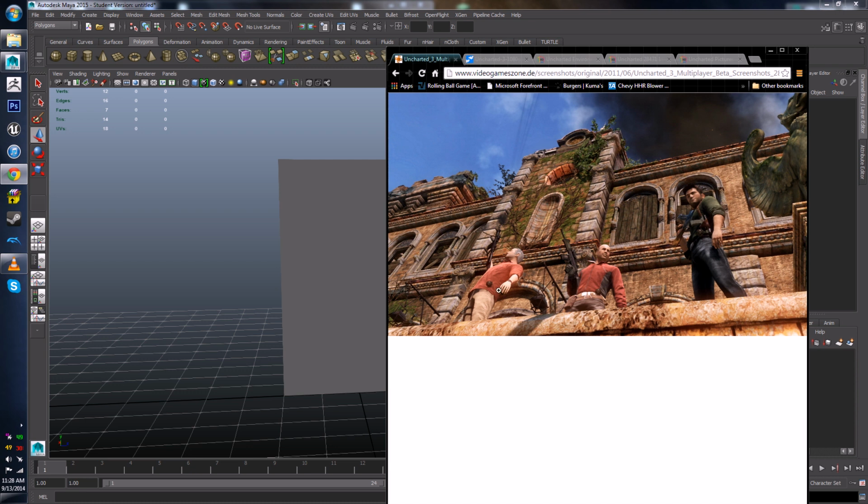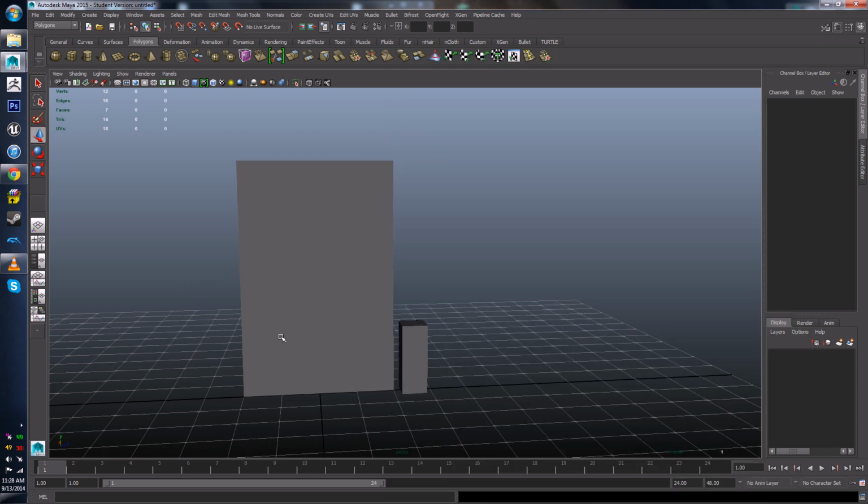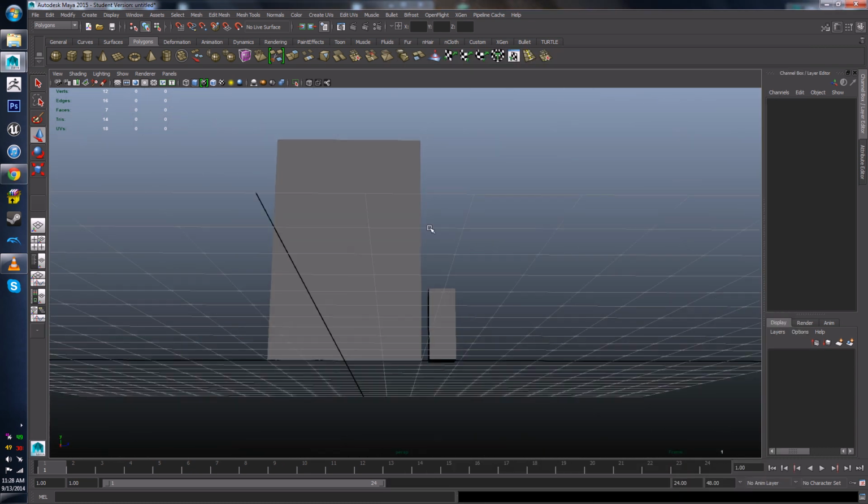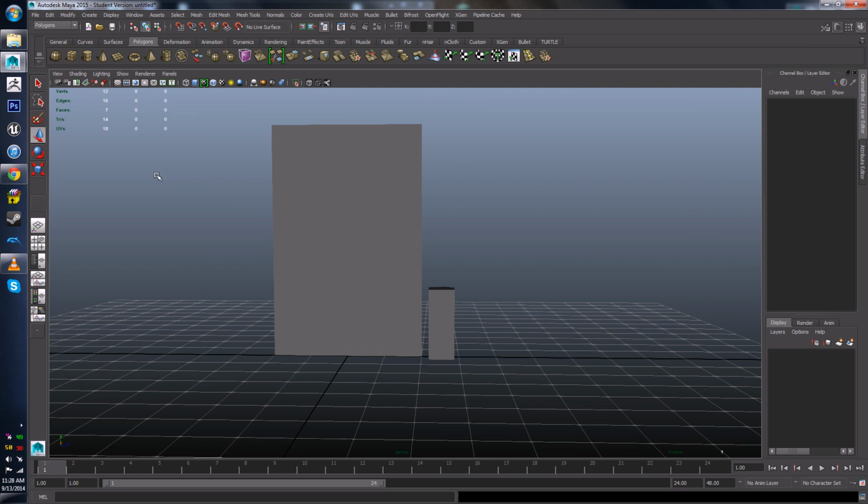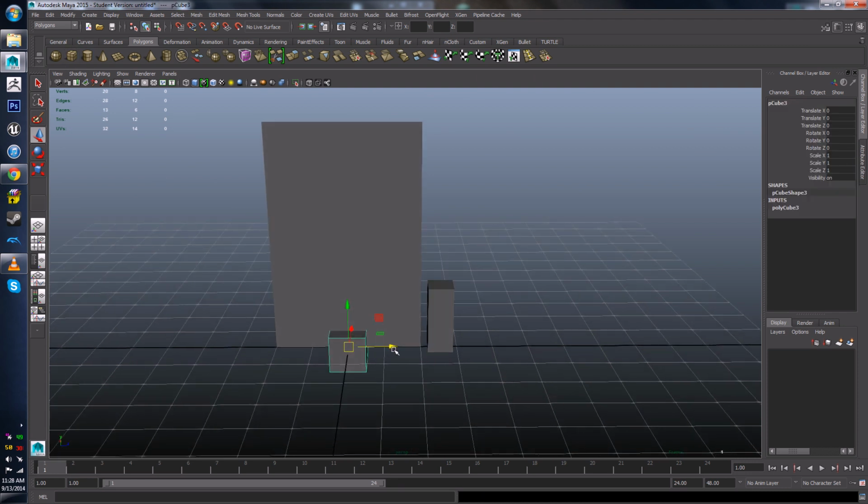I don't know if you call it molding, but this portion right here. And you can see that this is the same as this up here, most likely. So it'd be cool to make this as well. So let's go ahead and start building those pillars.